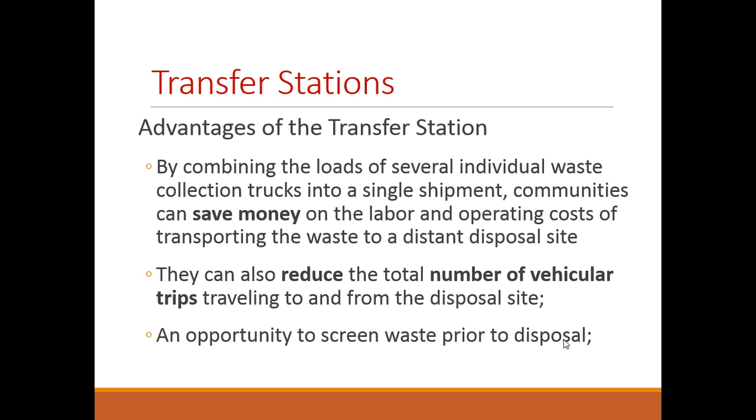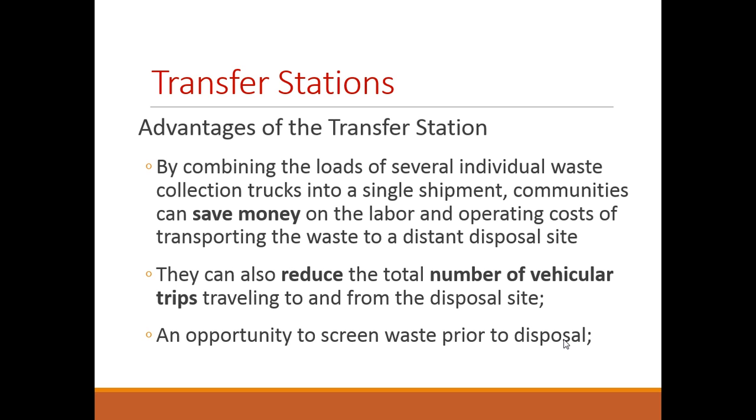So how can we actually save money? Remember, for example, the smaller trucks can hold less. That means they have to make more frequent trips to the landfill site. That means you have to spend money on labor. Each trip will require a crew. Additionally, there would be wear and tear on the vehicles.